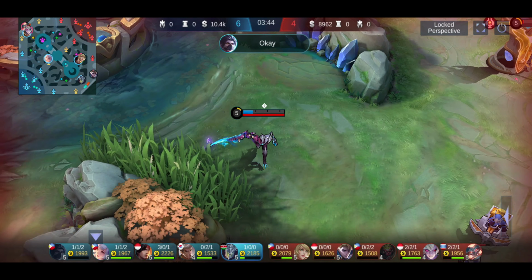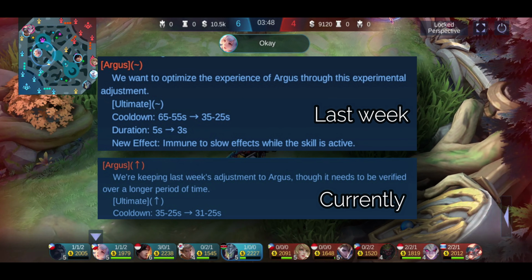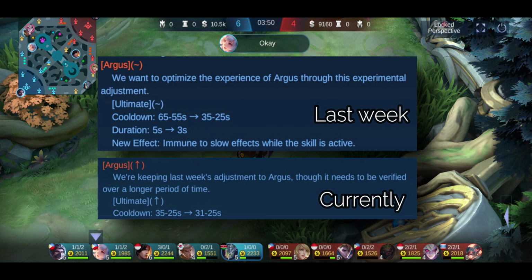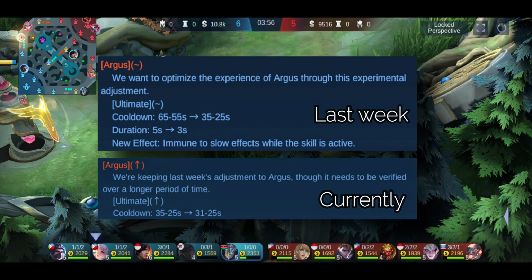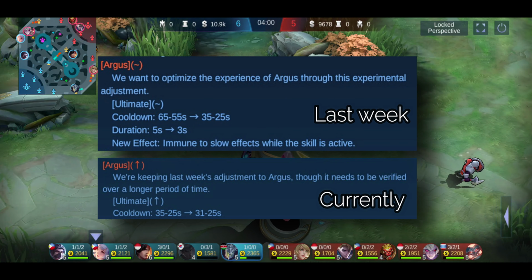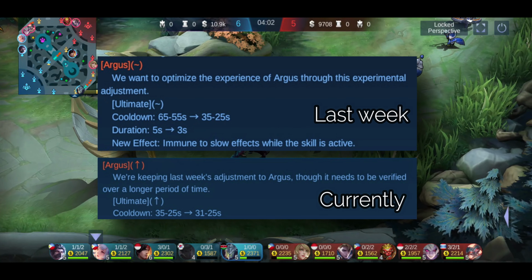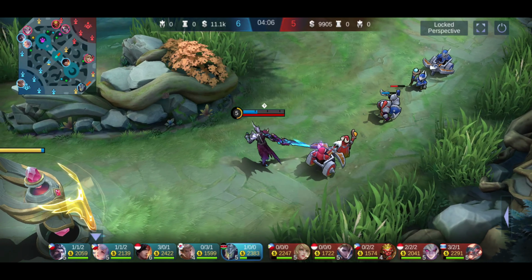For those who are not yet aware, Argus got an adjustment where MOONTON ridiculously lowered his ultimate's cooldown again, and retained the slow immunity but also retained the nerf on his ultimate's duration. Currently on the advanced server, it only stands at 3 seconds. A very disappointing 3 seconds rather than the 5 seconds on the original server we all got accustomed to.